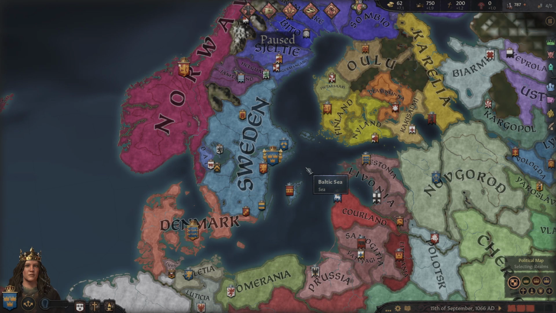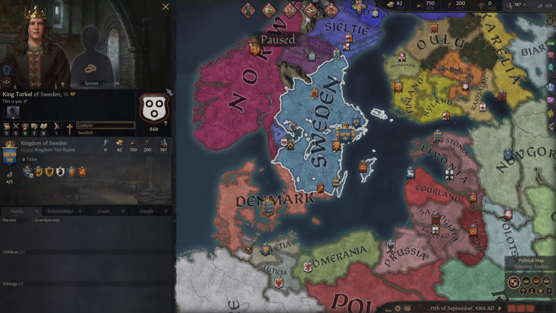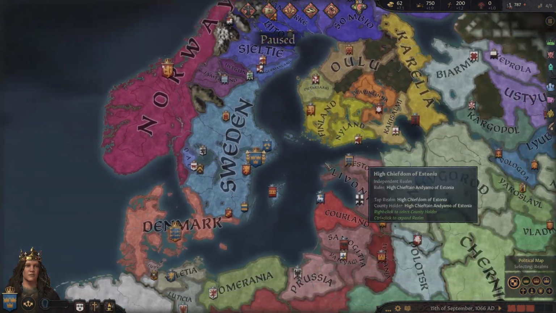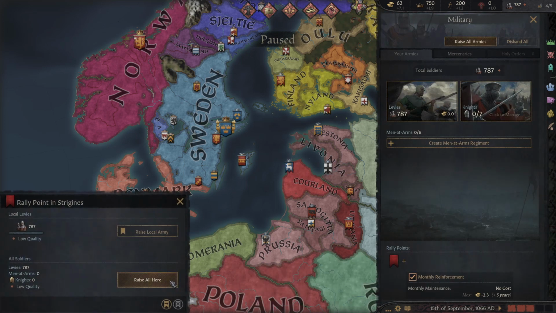Okay, so here we are inside the game playing as Torkel Båt of Sweden. He's terrible. But that's not the importance here. We're going to go through all of the patch notes now. So the first one is, you can hold the control key when raising armies to not have them be split based on supply when you raise them. This is something that I didn't notice inside my own game when I was playing it.